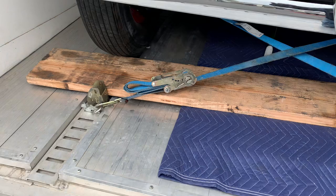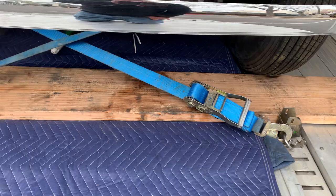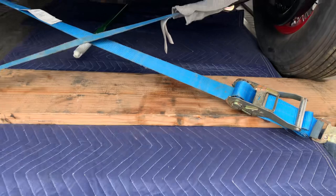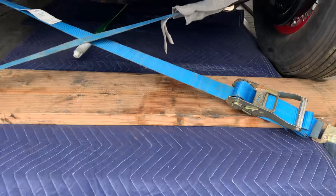That gives you a safety so your vehicle doesn't roll backwards. And again, these cross straps go to the frame — they keep the vehicle from moving side to side inside the trailer. I usually center a vehicle in the trailer, though I put it slightly to the left. This is what I do. It may or may not work for you, but it works out pretty good for me.